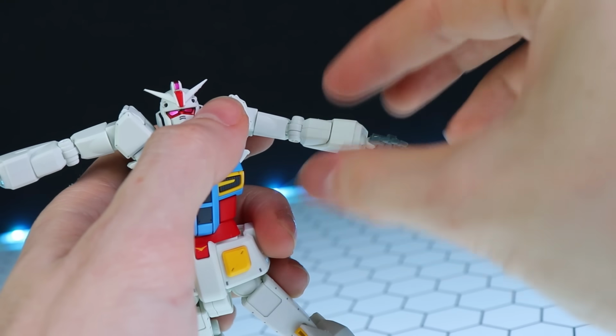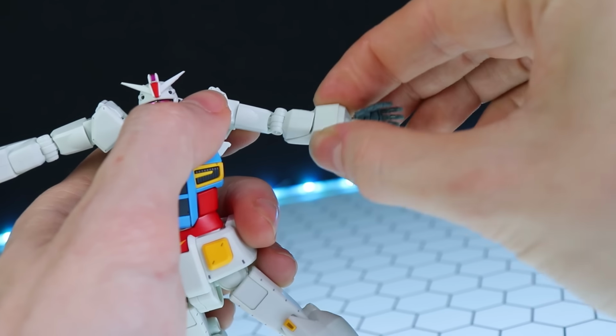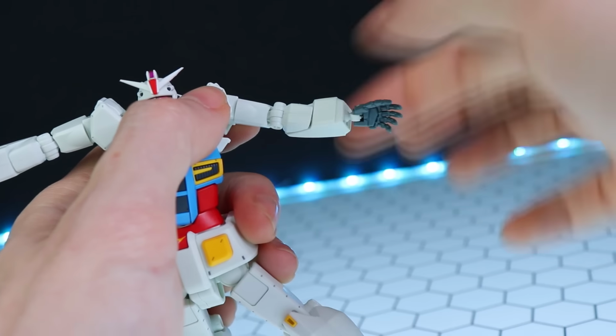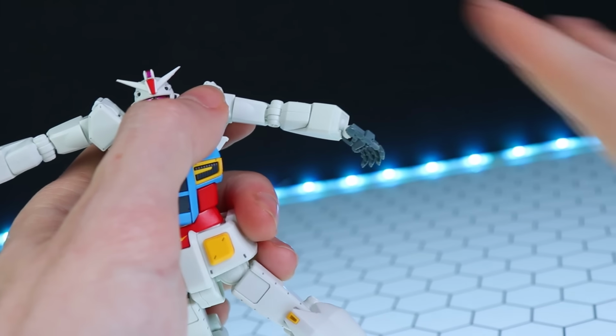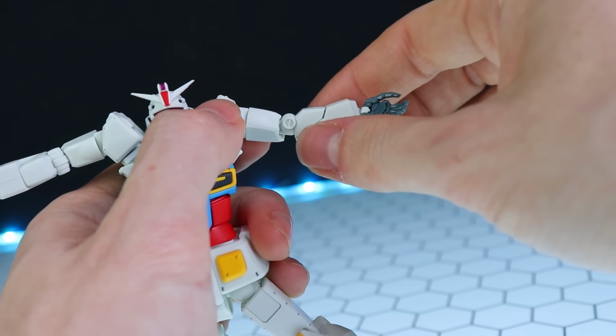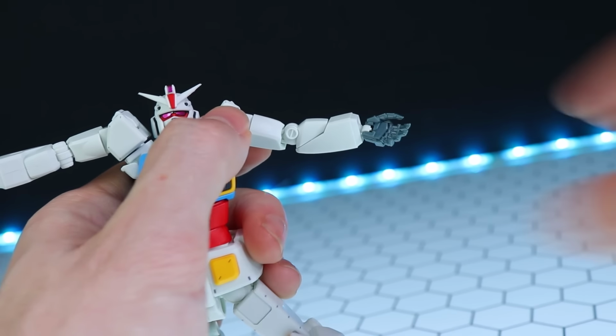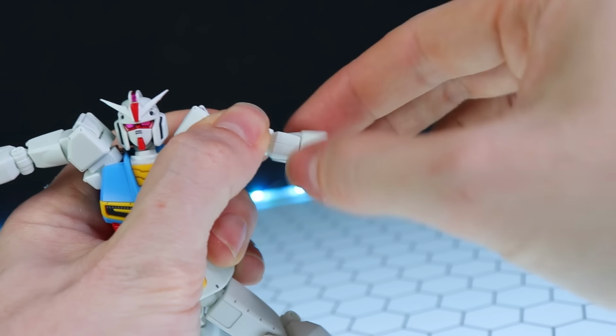Also in that little supplementary book we get with it, it mentions a lot of the twisting aspects on this. So we do have a bit of a twist here at the arm. It is very minor, but inside of this, it is definitely an easy modification to chop off a little piece and make that the full twist if you want it. But this is what you get out of the box.